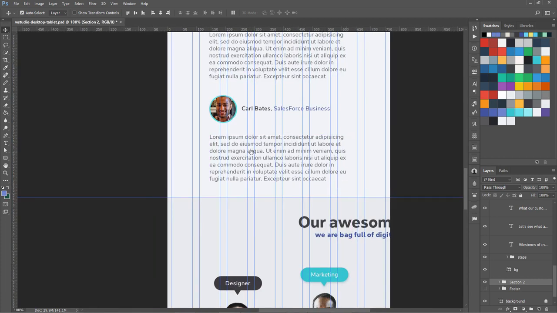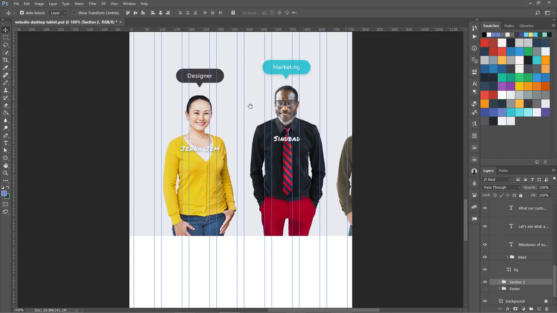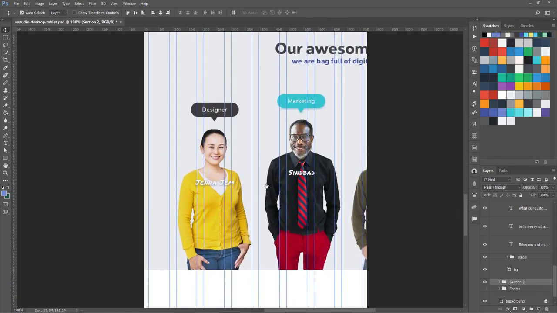So I am going to do the same thing over here. I am going to align these in the middle, and then I am going to use this 4 columns for each team member. Okay, so I'm going to go through this section very quickly, so don't worry that everything is happening so quickly. Okay, so let's get started.